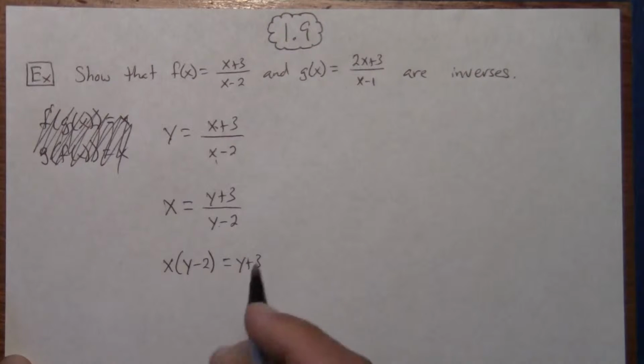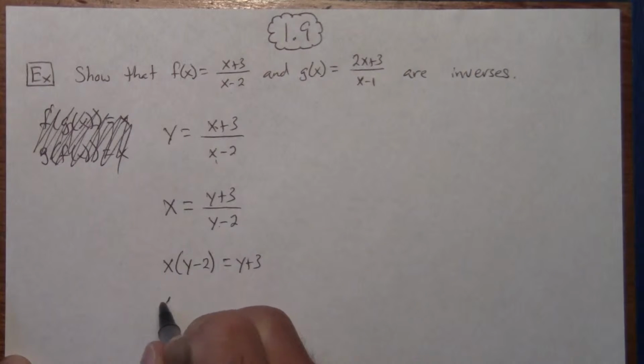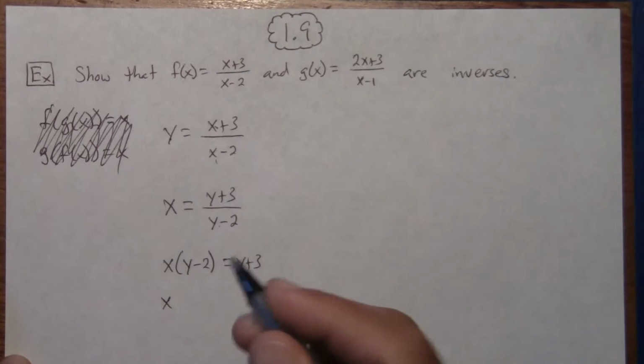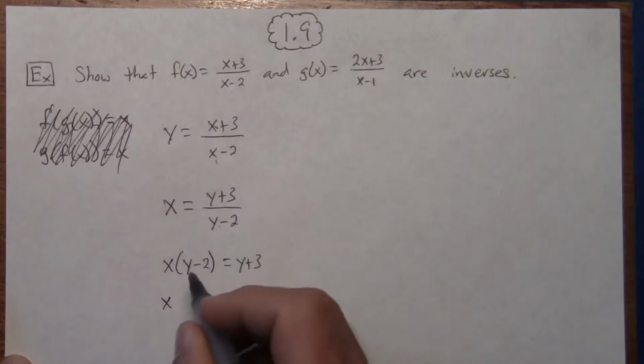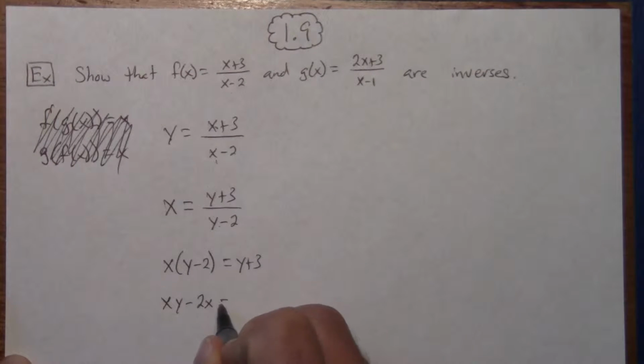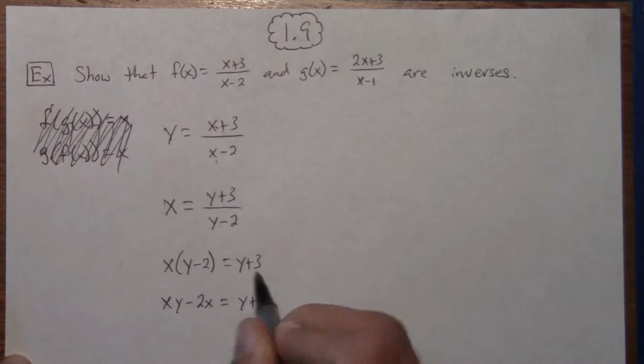And then I'm going to go ahead and distribute or simplify this just a little bit. You're probably thinking, well, maybe if I divide by this quantity, I can get the y back over here. Well, then I'm just back to where I started. So I'm going to go ahead and actually multiply out the x, which is what I suggest you do for any problem that looks like this.